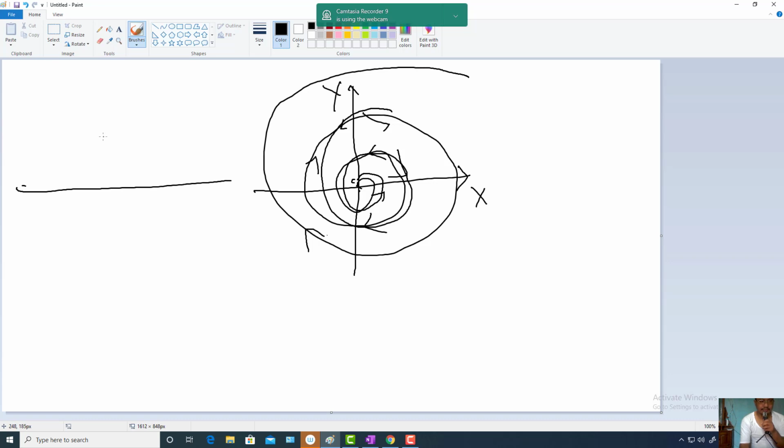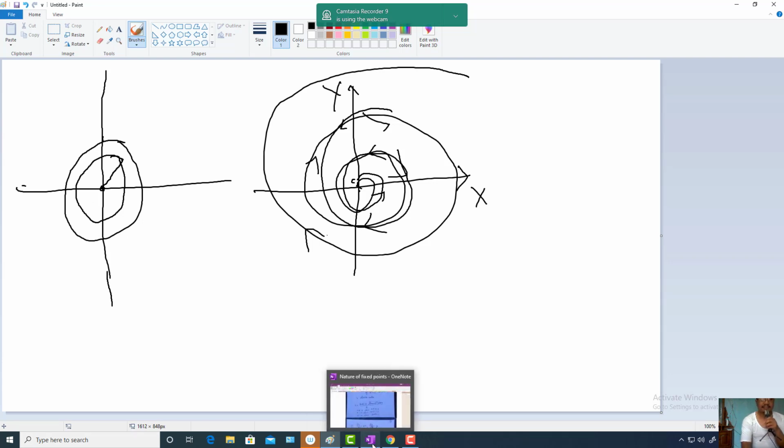Suppose this is your x-axis, suppose this is your y-axis. If the real part is 0, the roots are purely imaginary, and this is a stable center, we call it. If you start from here, think about this distance from the origin as the radius of the circle, then the orbit will be like this. If you start here, the orbit will be like this. It is neither moving away from the center nor moving in toward the center, so such a fixed point we call a stable center. It remains in a circular orbit around the fixed point.